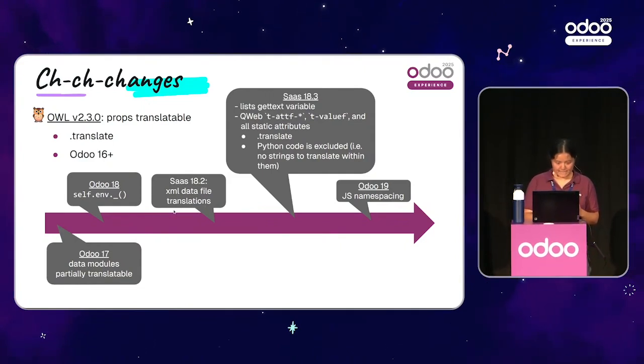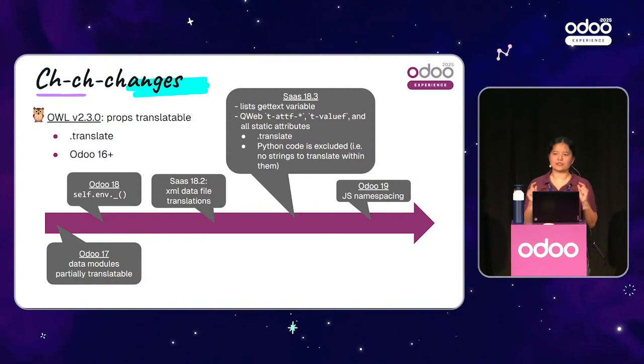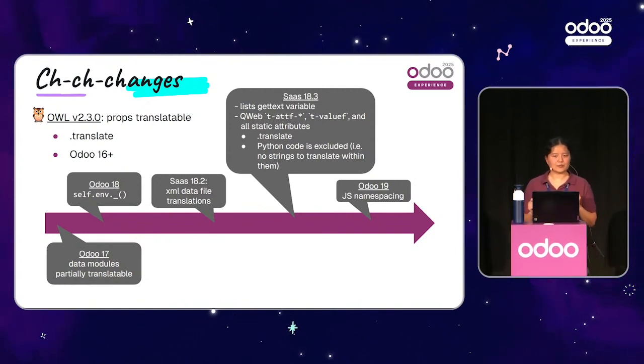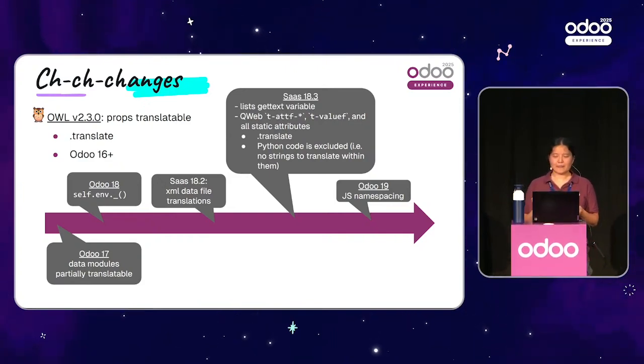In 18.2, this is interesting for people who develop the L10N modules. You can now add translations directly into XML data files. And the reason why this was needed so badly is because when it comes to L10N development, typically there's very specific government terms you need to use, and you don't want to translate it. And you don't want them to be able to edit it because it's a specific mandated government term. Maybe it doesn't make sense to normal people, but it's what the government wants. So now you can add it in.